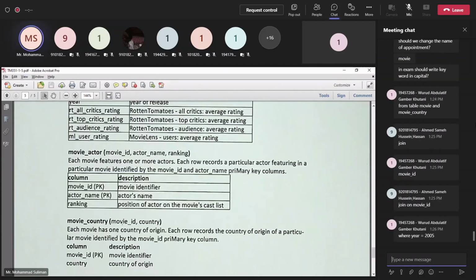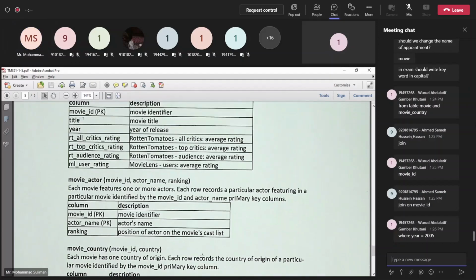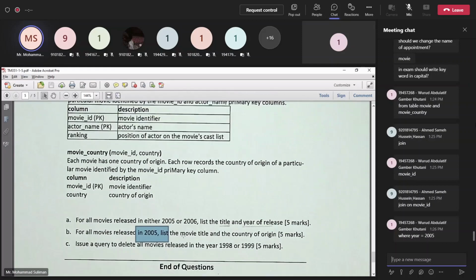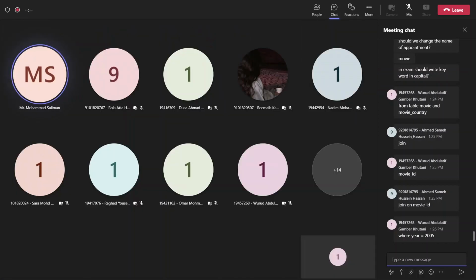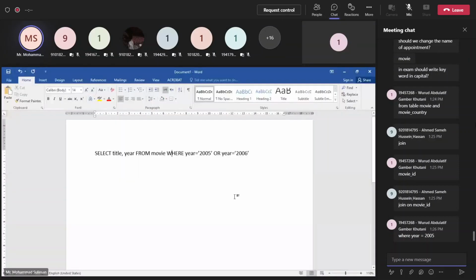With this I get all movie IDs along with their country. But my question here is, which are released in 2005. Then I can add where year equals 2005. I'll write it here for you.